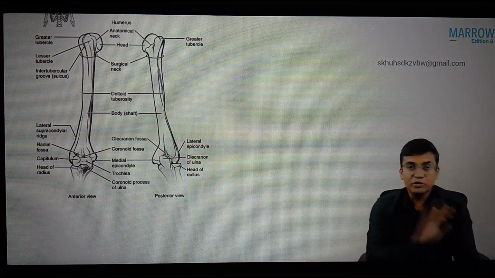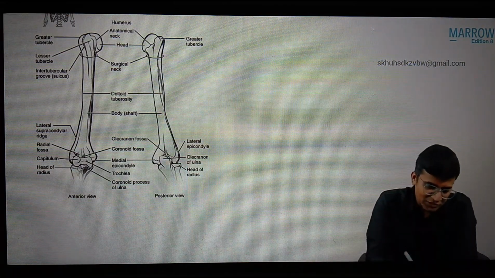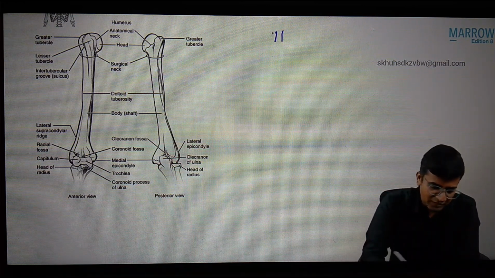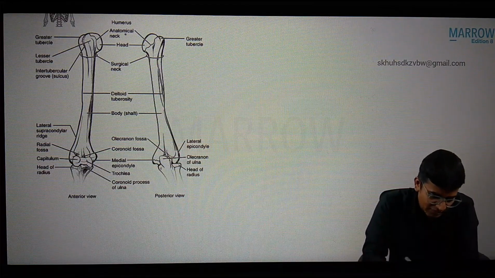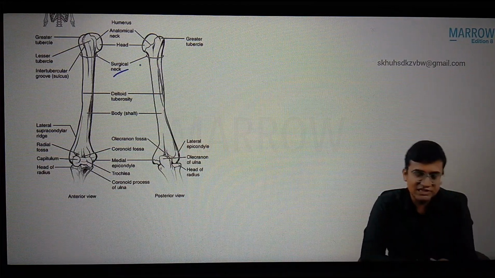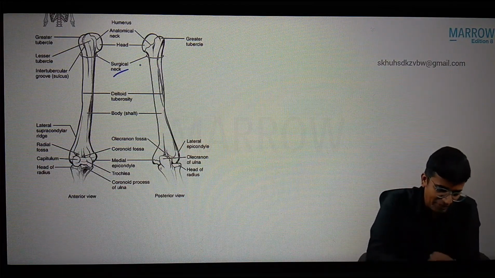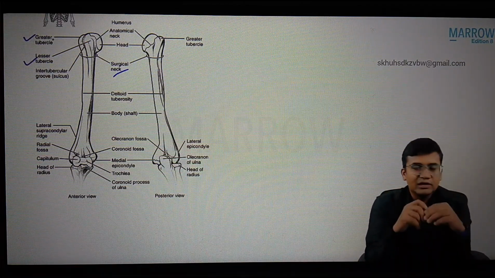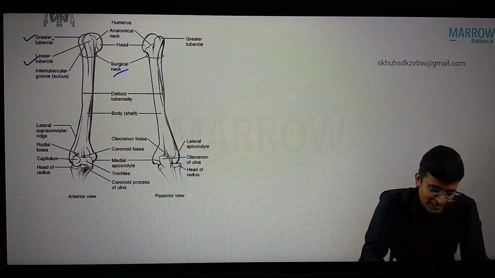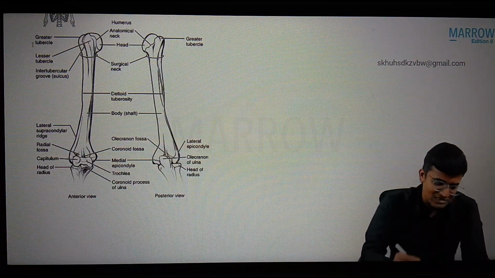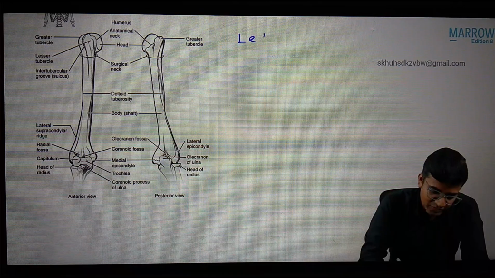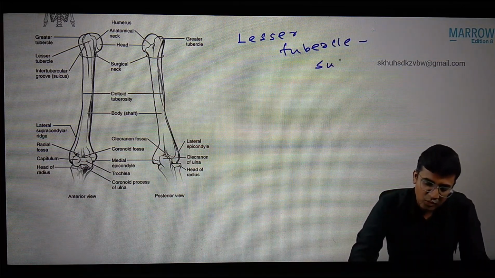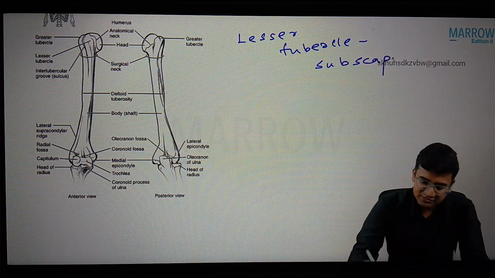Now we're going to see the humerus bone. This is the humerus bone. Now the upper part of the humerus we're going to discuss. The head of the humerus. Immediately below the head of the humerus, we know the surgical neck. Now in the upper part, we have two round elevations. One is called the lesser tubercle, another the greater tubercle. The lesser tubercle receives only one muscle, our subscapularis muscle.